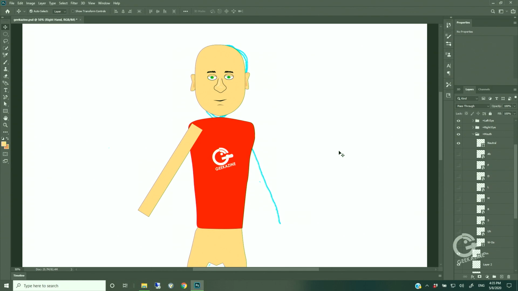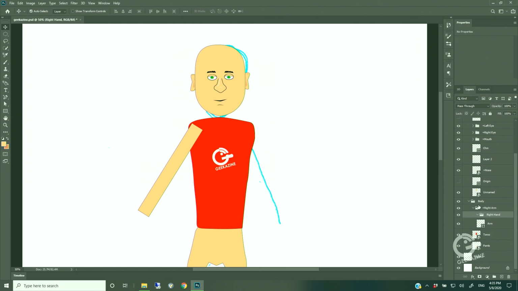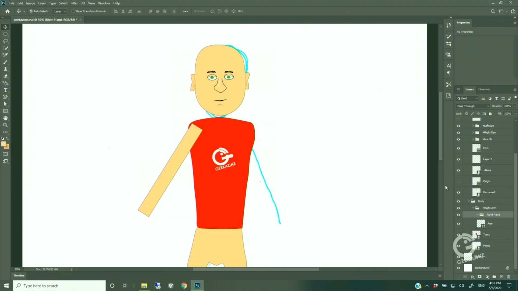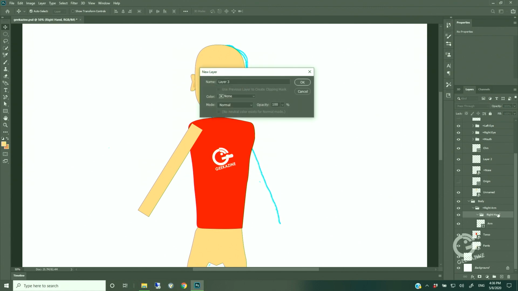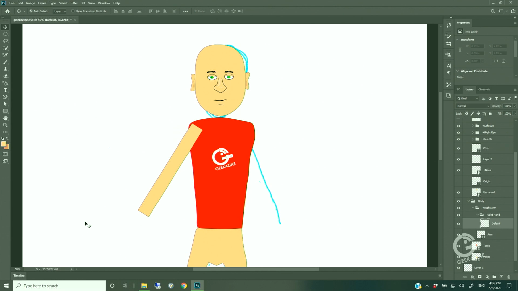So with that said, we are going to create the hand pretty similar to this, and we're not going to get too involved in it. For the right hand, I'm going to create 2 hands. I'm going to create the neutral hand, which is this, and then a fist. Maybe a thumbs up. No, we'll do a fist and a hand. We'll keep it as simple as possible. So, we've got the right hand here, a layer called default. Now inside that layer, I am going to create just a rounded shape like this.